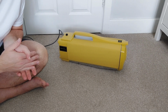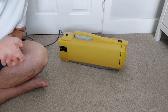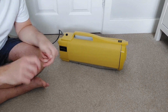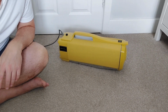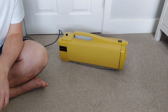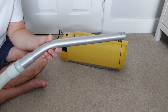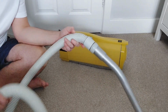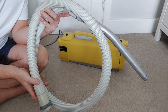So what I've done, I do have a 305 with a crush proof hose even, and you can remove the end because it unscrews. And with one of my upright toolkits, I think the one that came with a 502, I've got the bent end that doesn't have the suction control. So I won't keep it like this, but I've actually made a little adaptation just for the sake of demonstrating this.